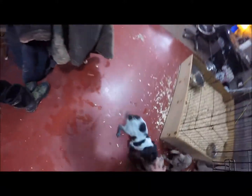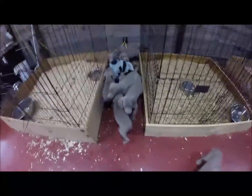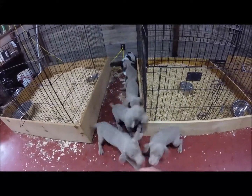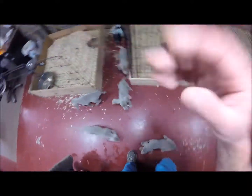Come here, Bo. What are you doing, buddy? There you go. We'll let Bo run around here too. Uh-oh, they found a piece of a dog feed bag. What are y'all doing back in there, huh? Well, come on. Oh, they're having a ball. They're gonna make a mess before it's over. I can see it coming. Anyway.